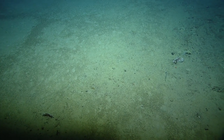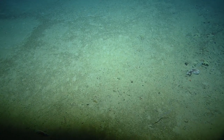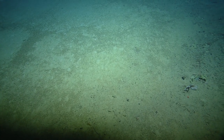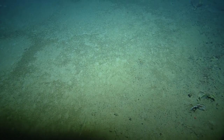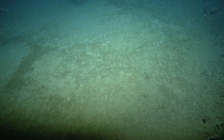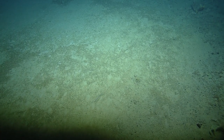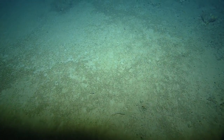South Big Island is known for collecting trash. Surprised more trash was not found on your dives. Yeah, we're quite a ways away from the south right now. Yeah, but there's a beach down there. We're more off of the Kona side. I was looking at it earlier, at the beaches. We're kind of off of Keahole State Beach Park. So that's where we're kind of over on that point.